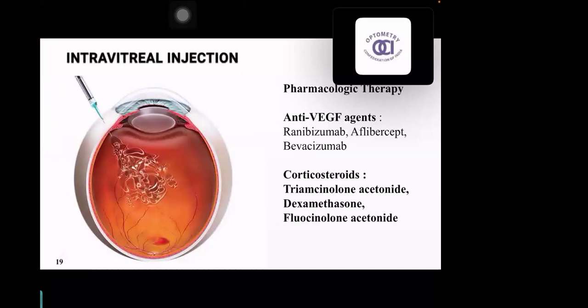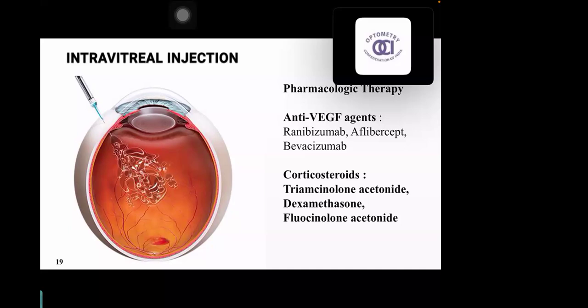Coming to the pharmacologic therapy, when medical treatment is required for diabetic retinopathy or macular edema, we now have several effective pharmacologic options known as anti-VEGF agents. These drugs inhibit the vascular endothelial growth factor and reduce the abnormal vessel leakage and neovascularization. So commonly used are ranibizumab, aflibercept, and bevacizumab. These are administered as intravitreal injections, usually given monthly or at longer intervals depending on the response. They have become the first line treatment for diabetic macular edema and proliferative retinopathy in many cases.